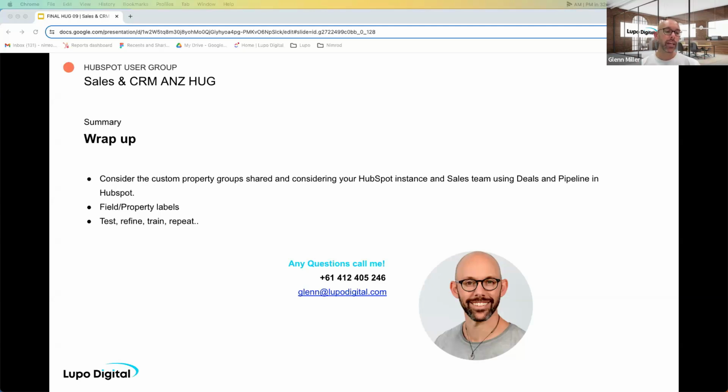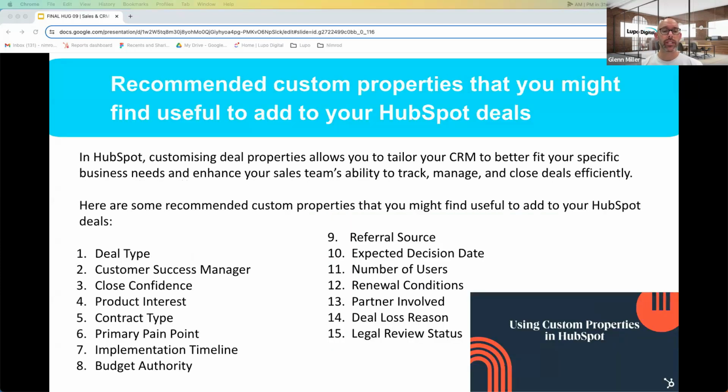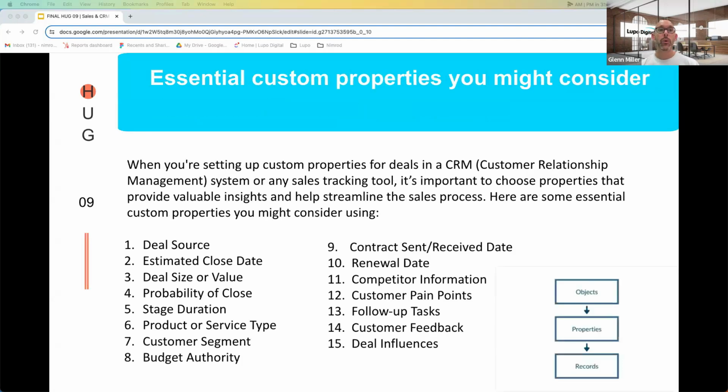So by way of the wrap up today, it's a segue into what we would all anticipate. It's very interesting in the age of AI where we find ourselves now. The way I've conveyed today is not really what AI would have suggested. So Nimrod, as you scroll through these slides, I'll just tiptoe over the bonus material we're giving you in the slide deck after today's hug. You could just go through each of these slides. You'll see that if one was to go into AI and literally ask ChatGPT 4.0 for custom properties and everything I need to know and what I should consider, we've done that for you.